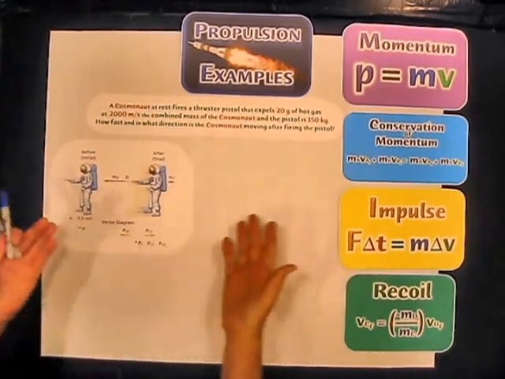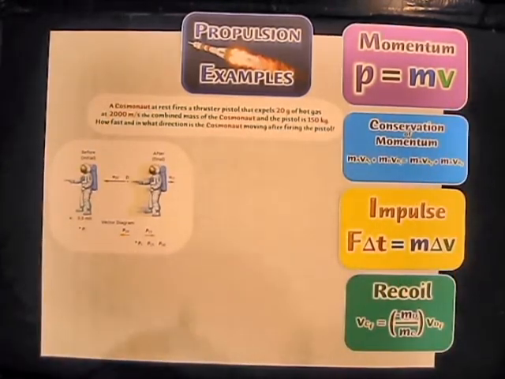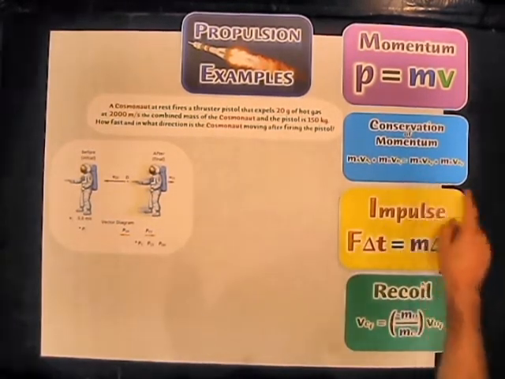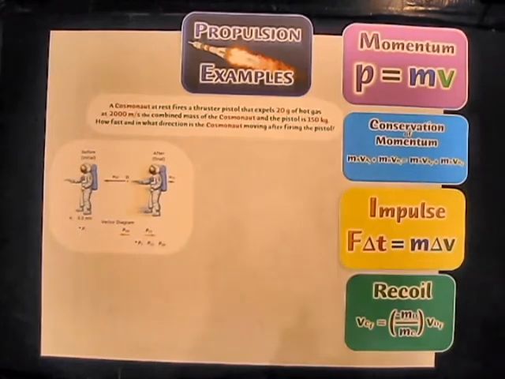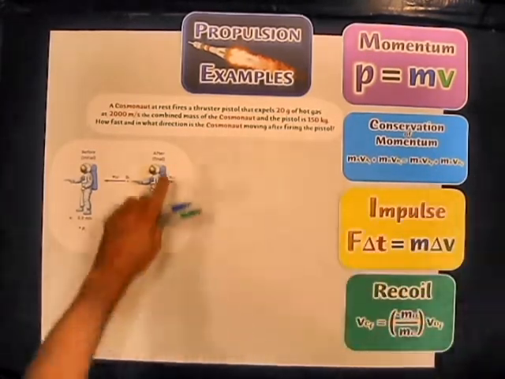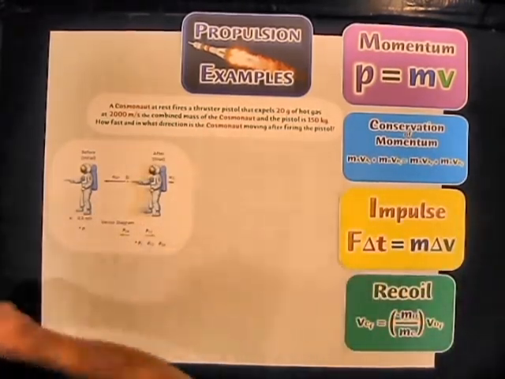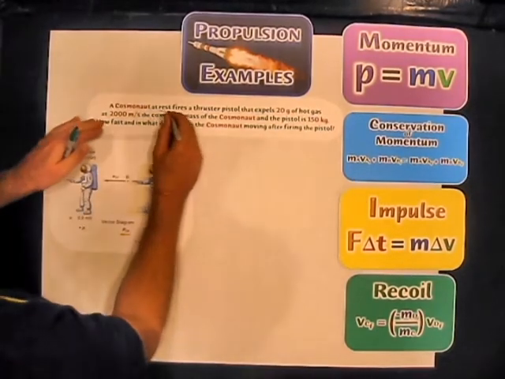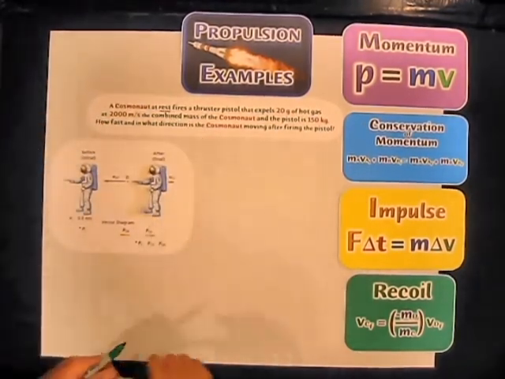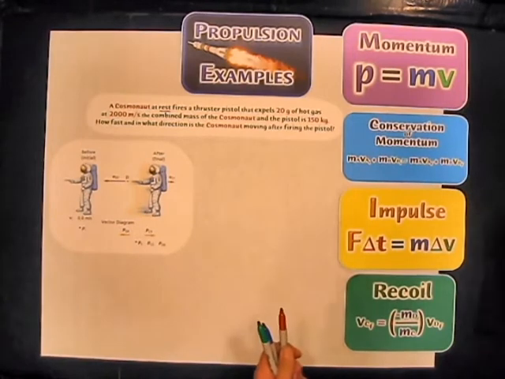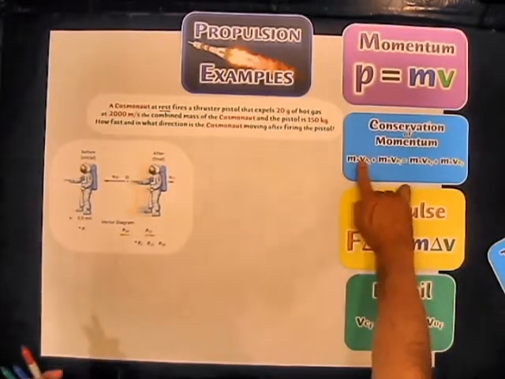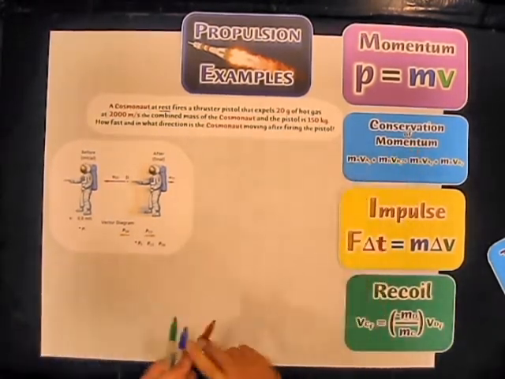Okay, so which one of these are we going to have to use again? Well, it is about conservation of momentum. It is about all this, but at rest. That's the important thing. If we're starting off at rest, that means the initial velocity equals 0. So if that equals 0 and that equals 0, these sides collapse to 0.